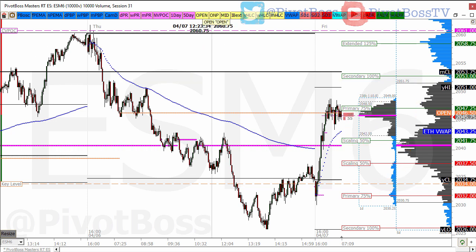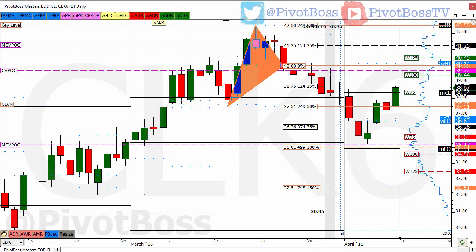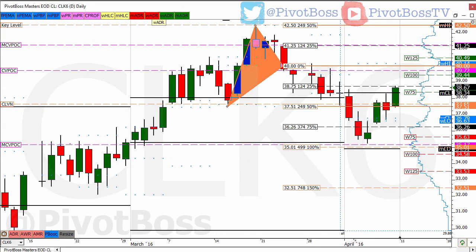All right, taking a look at crude oil. Here's a look at crude oil. This one has surprised me with its strength back above 37.65, and then now above the previous month's close. So we were looking for some sort of bounce here. We got the push down. We were looking for a bounce back to our zone here, and then we were looking for bears to defend. And it was a very indecisive day here where bears defended on top, bulls defended on bottom, and now we're seeing a squeeze and a continuation back through the previous month's close.